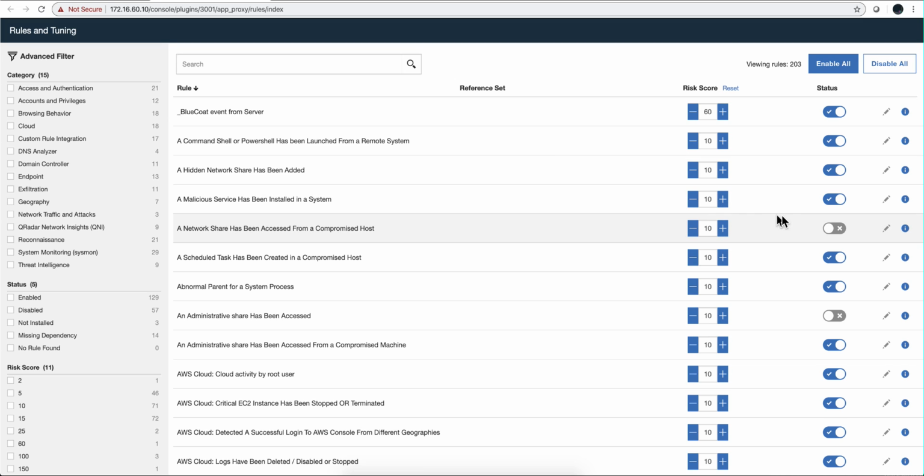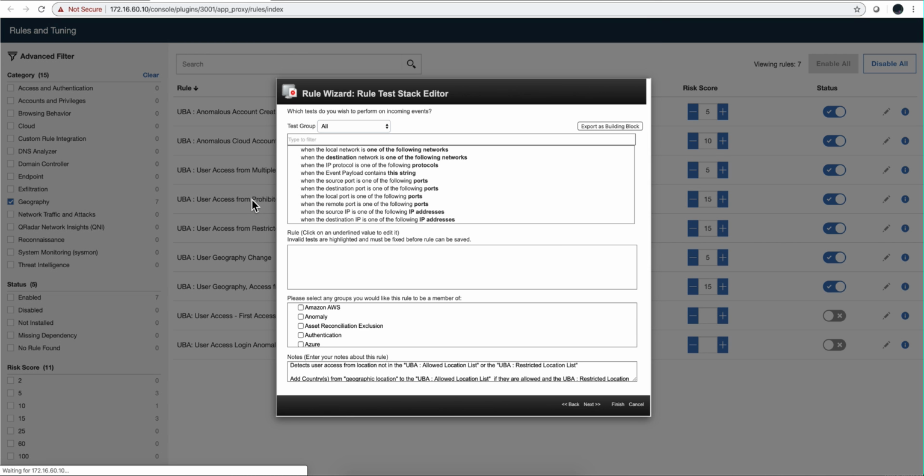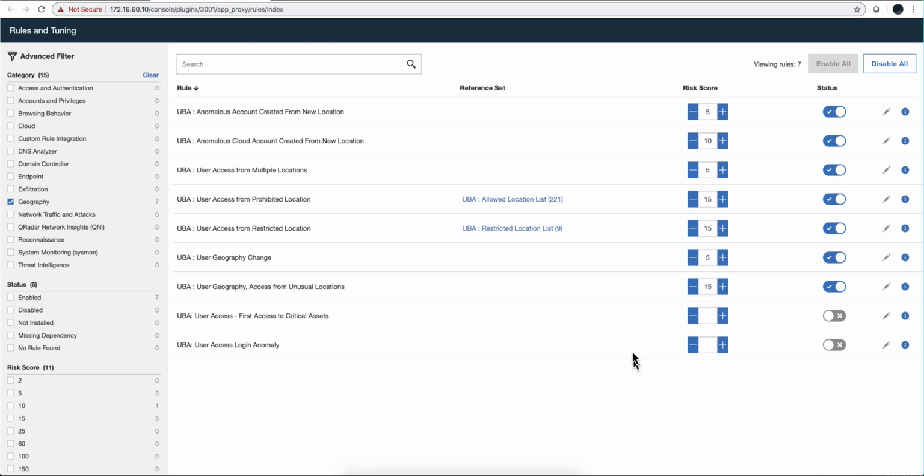You need to make sure that the rules are enabled and that the rule has all the pieces that are required. For example, let's say that you are interested in seeing whether somebody has stolen the credentials of some of your employees while working from home. Well, you can detect that if they log in from a site that is a prohibited location. This is the logic of the rule.